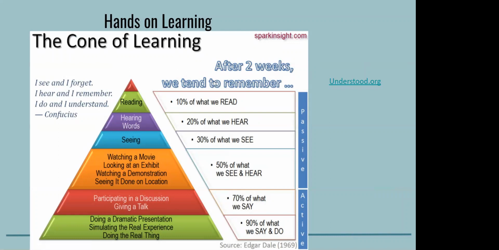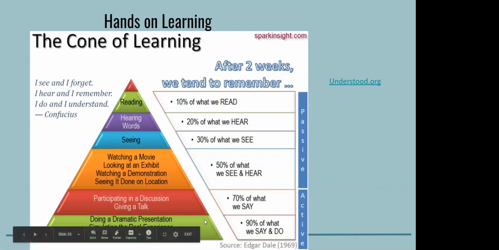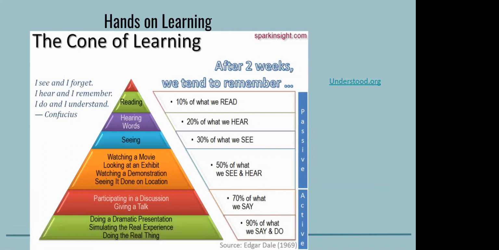Cone of learning, and just remembering what we do with hands-on learning, that so much of the social emotional is hands-on. We remember 90% of what we say and do. So make sure that you take a multi-sensory approach when you're doing this. You're not just saying, okay, today we're going to work on relationships, but giving them time to practice, giving them time to interact with others, even if it's 6 feet apart.